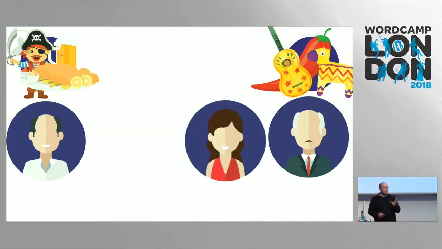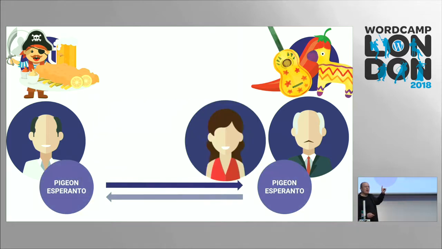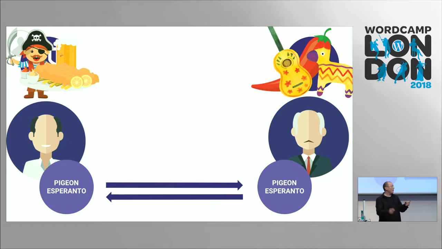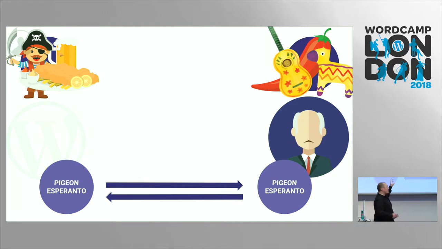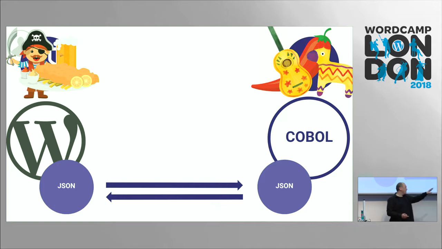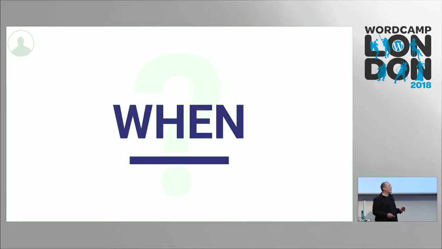This is kind of like an API, but we can do it better. Imagine my father-in-law and I resolve to learn a shared language — let's say pidgin Esperanto. We've introduced this third language, and as long as we've agreed to share it, we can communicate in that shared language, and my wife can put her feet up. This is much closer to how an API works. In this example, I might be a WordPress install and my father-in-law might be a 30-year-old COBOL piece of software — around before PHP was created. But because we have this shared language — JSON in the REST API — we can communicate and share information.